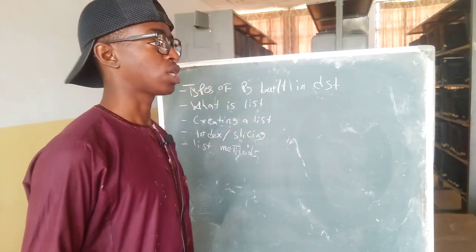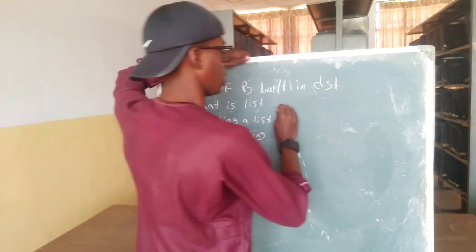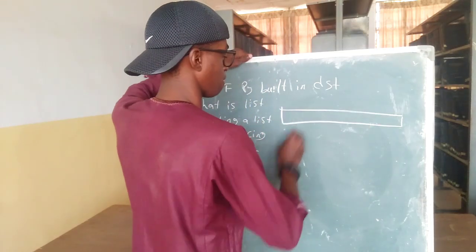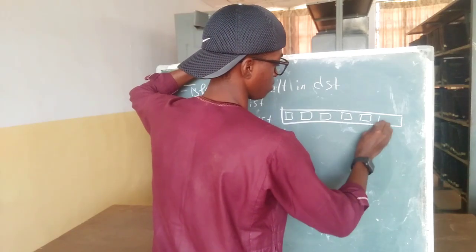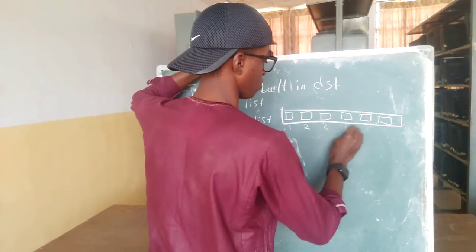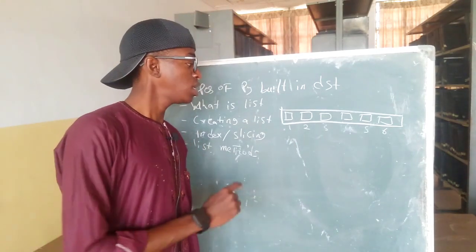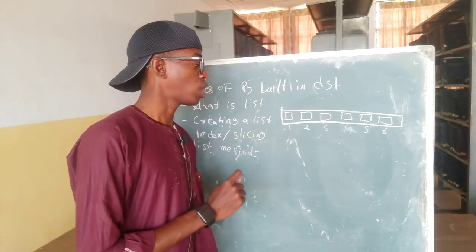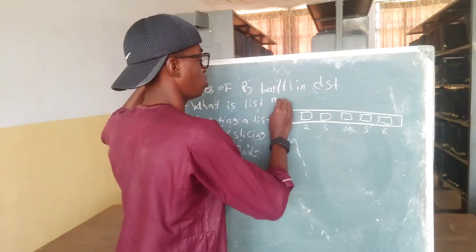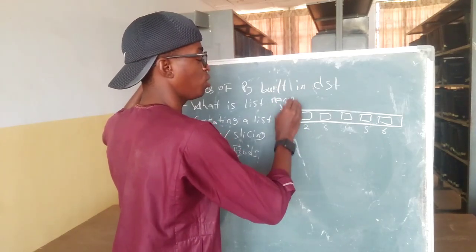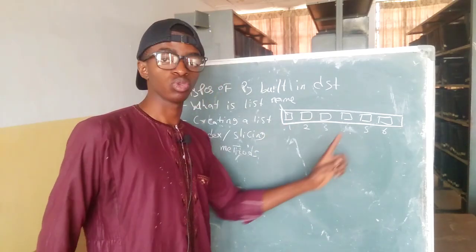Now we're going to talk about list: how a list organizes its data. Usually a list organizes its data like this. You have item 1, and so on. Each piece of data that you put in is given a number. This data might be your name, might be your age, might be whatever it is. Based on when you store the data, it assigns a number to each one of them.